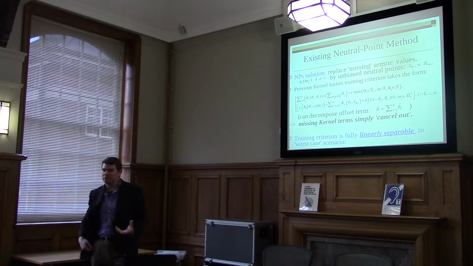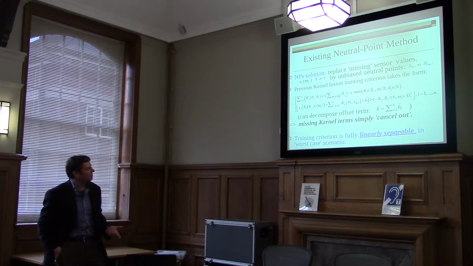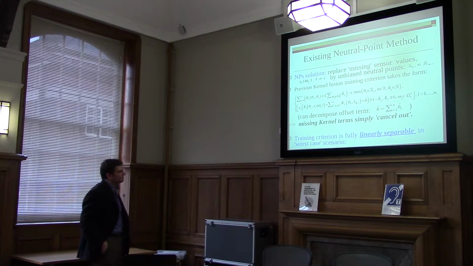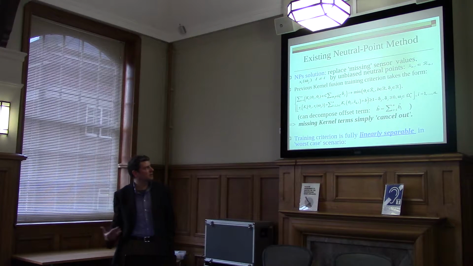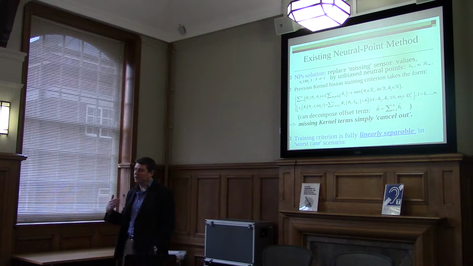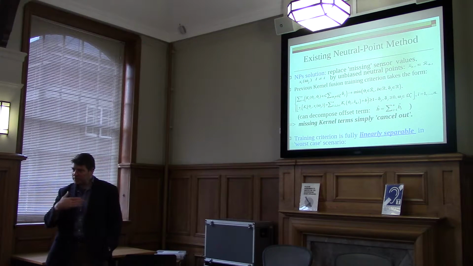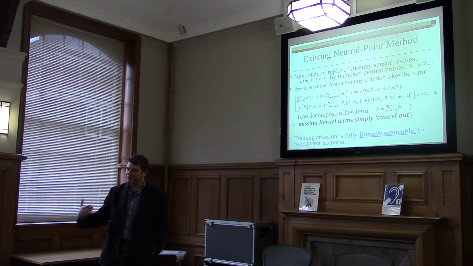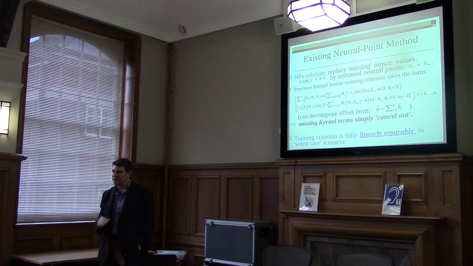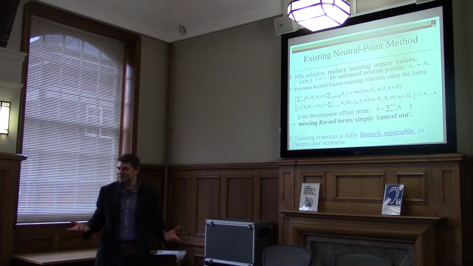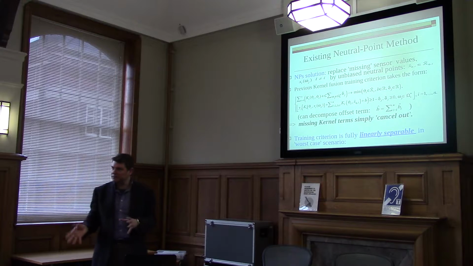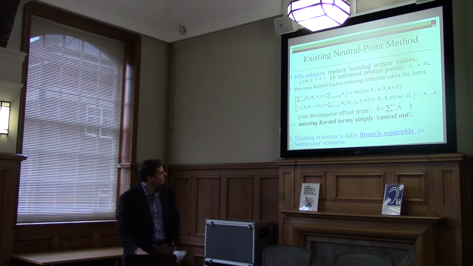So the neutral point method seeks to address this by finding replacements for the missing sensor values using unbiased neutral points. So the neutral points, remember, are the things that exist in the decision hyperplane of the individual modalities. So they're neither one thing nor another. In other words, they're unbiased with respect to the classification problem. There are other definitions, obviously, of statistically unbiased, but these are unbiased with respect to the classification problem.